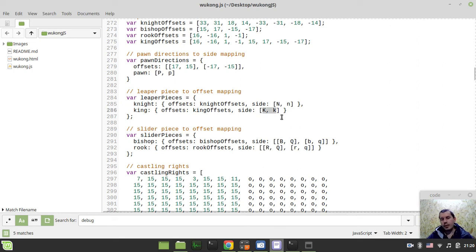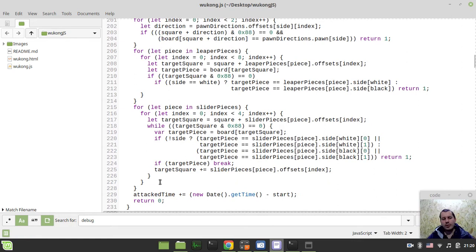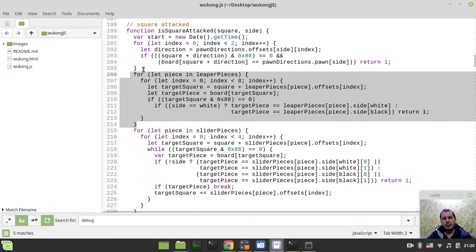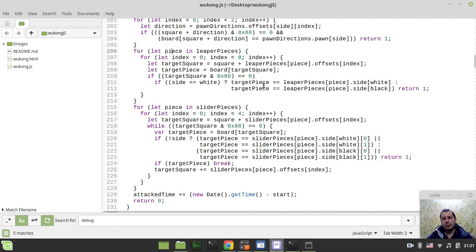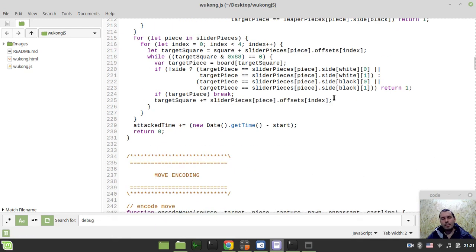So that's how I can easily index my leaper piece offsets, leaper piece sides, and slider piece sides. Here I'm comparing with not only bishops, but bishops and queens, and blacks the same, rook and queen here the same. So eventually we have only three pieces of code, no more duplications, and this is how it looks. I'm just using these leaper piece offsets indexed by the specific offset, and if we need to figure out if there is a piece, we just index and decide by the color, and that's how we're done. So this is it basically.